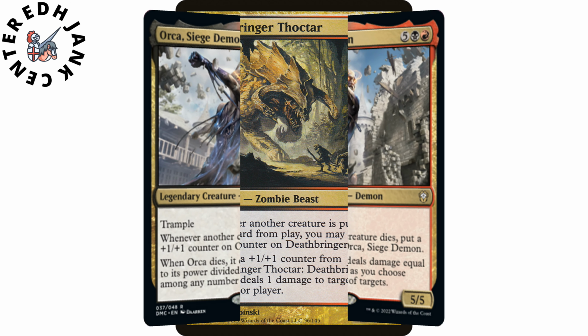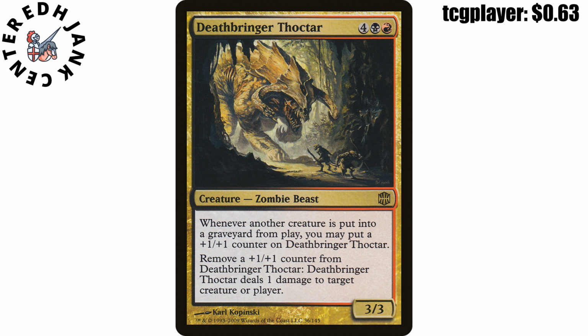But let's not waste any more time. First up on our list is Deathbringer Thaktar, 4 Rakdos, black and red, creature, zombie beast from Shards of Alara. Whenever another creature is put into a graveyard from play, you may put a +1/+1 counter on Deathbringer Thaktar. Remove a +1/+1 counter from Deathbringer Thaktar: Deathbringer Thaktar deals 1 damage to target creature or player, and it's a 3/3.